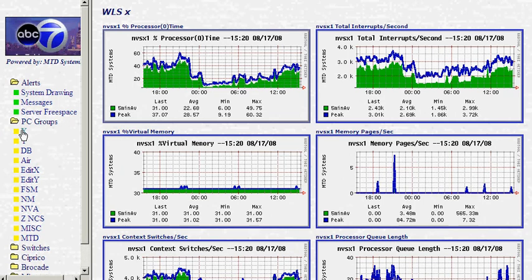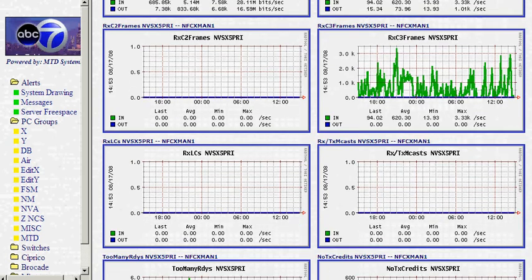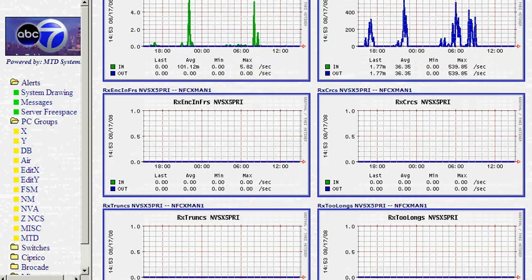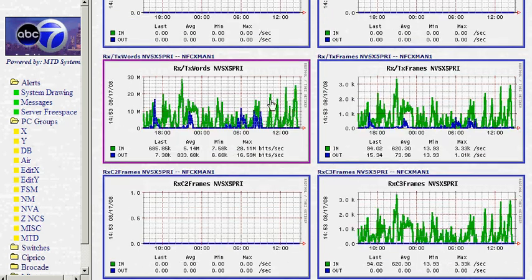I've clicked over to the Brocade switch here, and you can see the traffic on the ports, the frames, and the words. And if you deal with fiber switches at all, these might have some meaning to you, otherwise not. These are some types of errors that you can have on the switch, but it's all tracked over time. And as with the PC performance, likewise, all with history. If we look at this TX words graph, you can see it has fairly consistent use over the course of a year.